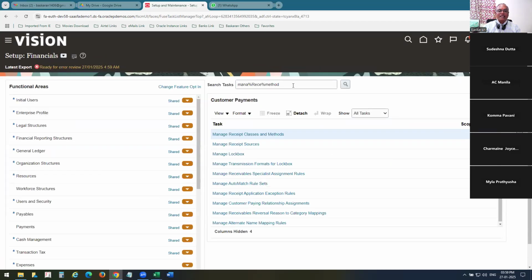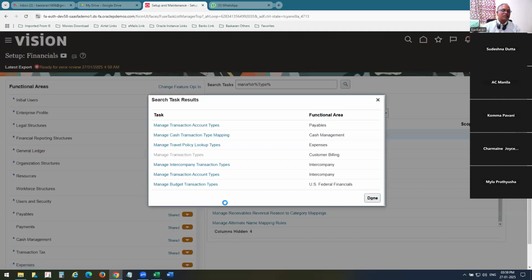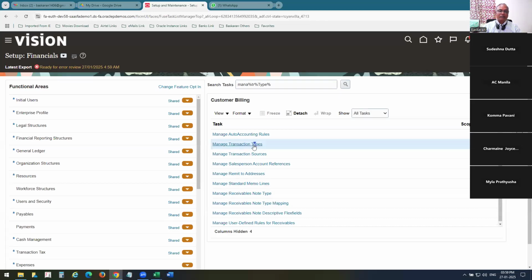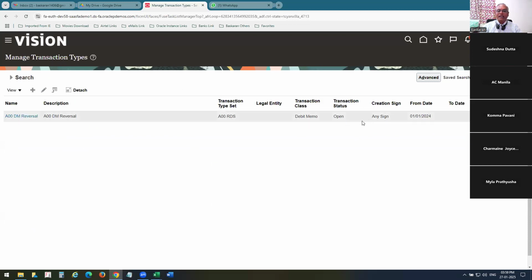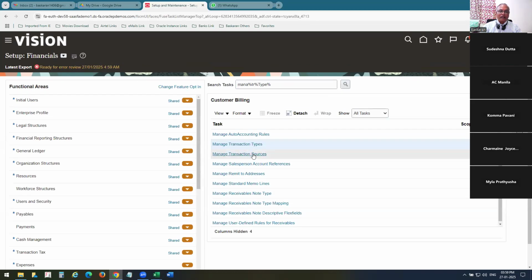Second, manage transaction types. Manage transaction types. So the DM reversal, which I already created with any name. Transaction source: if the checkbox is not enabled, this is mandatory.